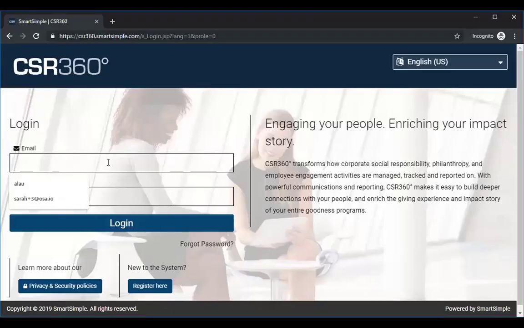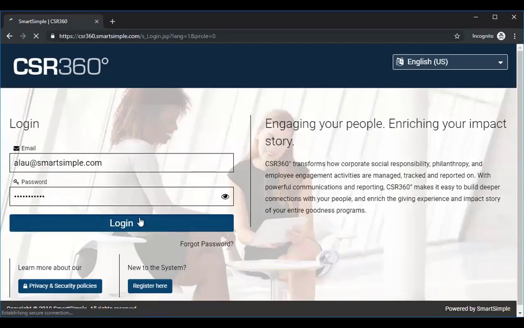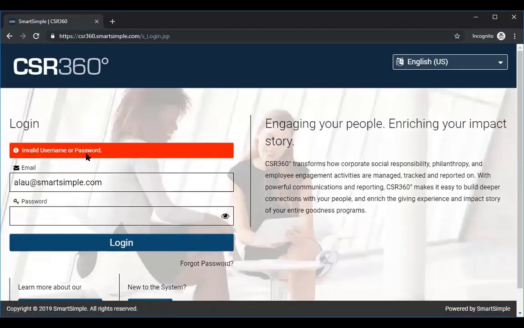Right here, I'm trying to access the webinar instance with a wrong password. Let's say an invalid username or password.